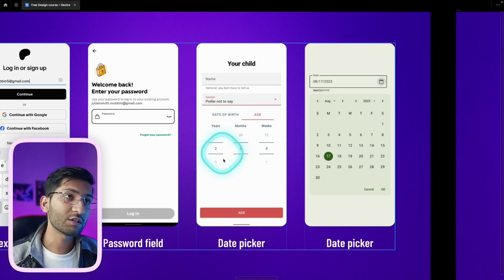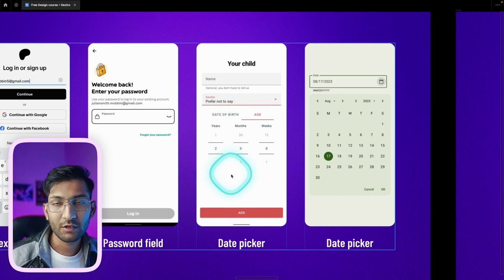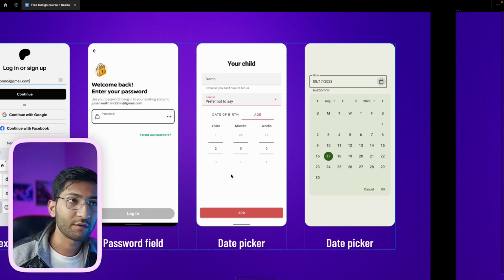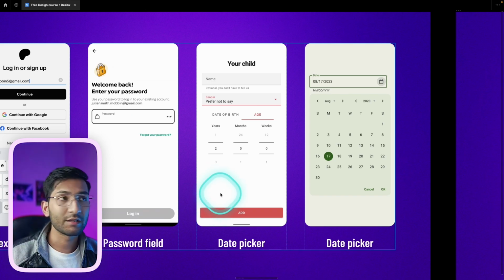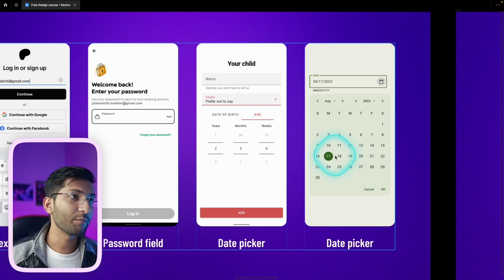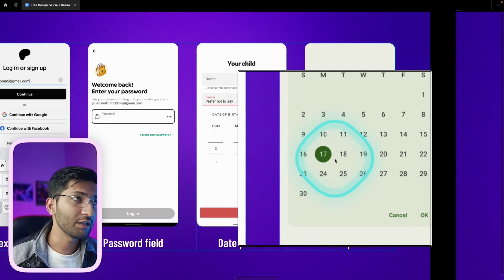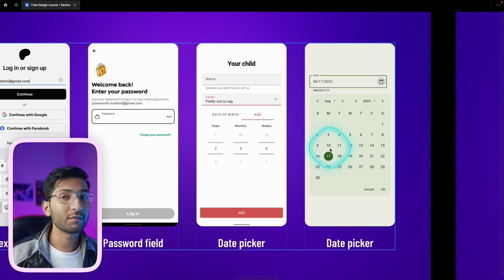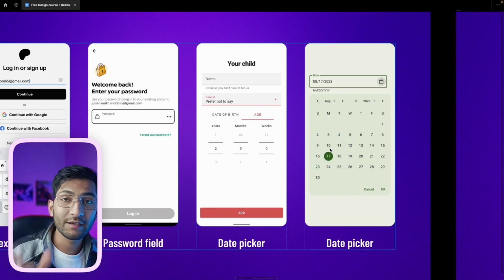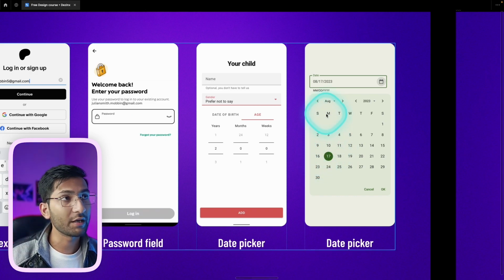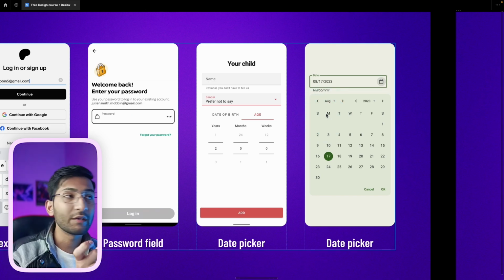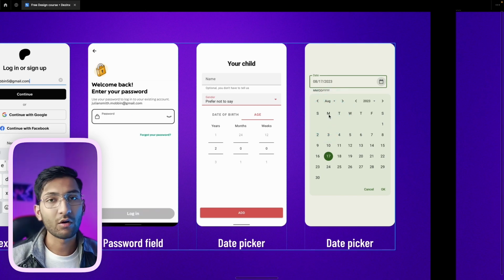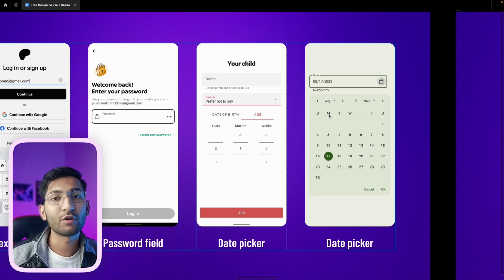You should use this type for things like date of birth, or when I will graduate from this university, or when I joined this company. In that case we only need the month, year, and the date. But if you are designing an event booking app, like I have an event on 17th of August, then it's important for me to know on what weekday my event is, like 17 Monday, so that I can pick the date accordingly. Similarly, if you are booking a movie or anything else, then you should always show the weekday.